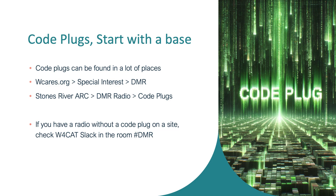Similar dashboards exist for OpenSpot — this happens to be a Pi-Star dashboard shown here. Code plugs: don't start with a base code plug, that's not helpful. Definitely go to W-CARES or other amateur radio group homepages and find a code plug to start from. That way you can look at what others have working and compare it to a new channel that might not be. My first code plug came from Stones River. Code plugs are sometimes radio-specific, so Anytone is common. If you find a Hytera or another brand, just ask around or search the web.